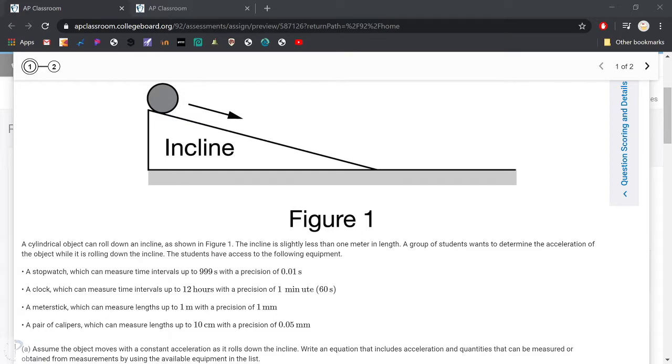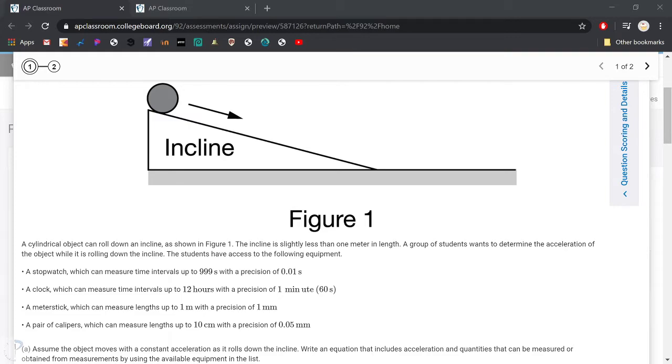The answer is no. Why is it no? Well, we're rolling down the ramp. We're not sliding down the ramp, right? You can't use inertia to find a. You need mass. Or do you? You don't, because there's no friction, and so the masses would cancel. But in any case, it is no because it is rolling and it is not sliding. If it's sliding down the ramp, then yeah, it's going to accelerate at g sine theta, which is much faster.